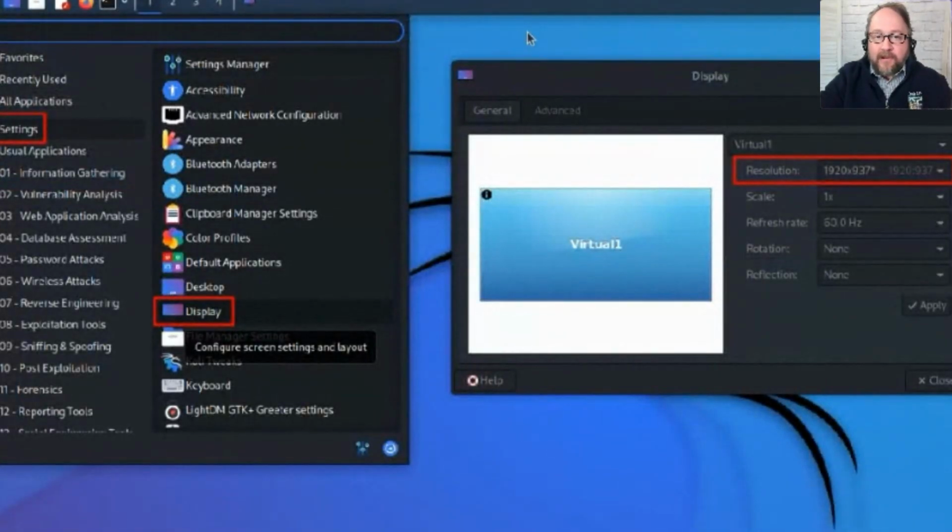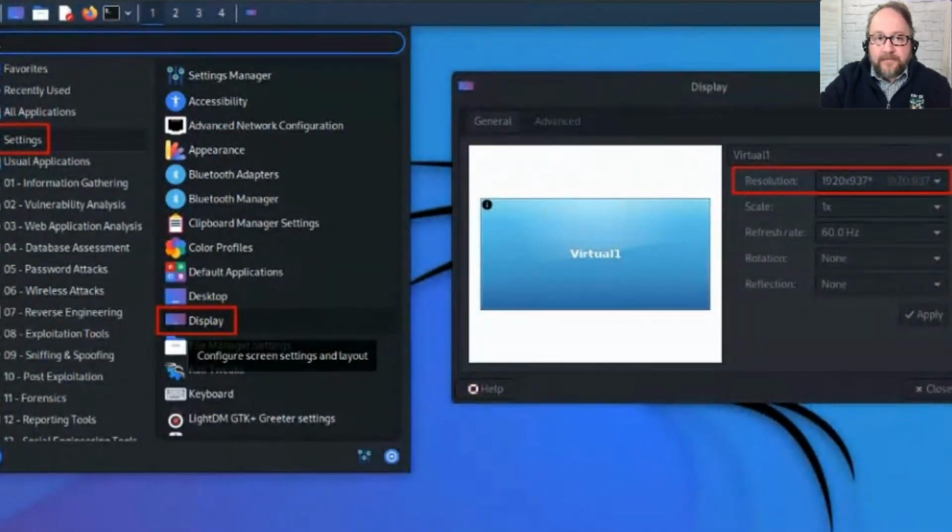All right, the second thing, and I'll actually make my display a little larger for this one. This is Kali. I've booted into Kali. I've gone into my settings here. I've gone into display, and then I've changed the display resolution. A number of folks are saying when they get into Kali, they can't read the text. It's teeny tiny. There are some font issues. Between this display setting and the appearance setting, which is up here, it looks like a swatch of colors, between those two, you should be able to figure out how to make it legible on your system.